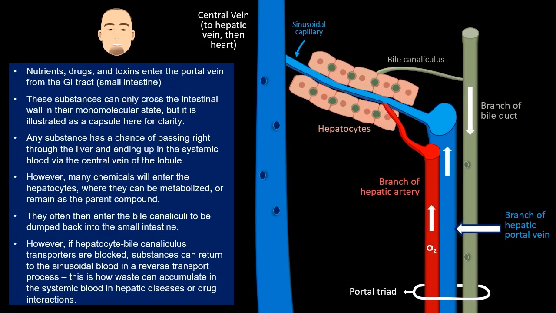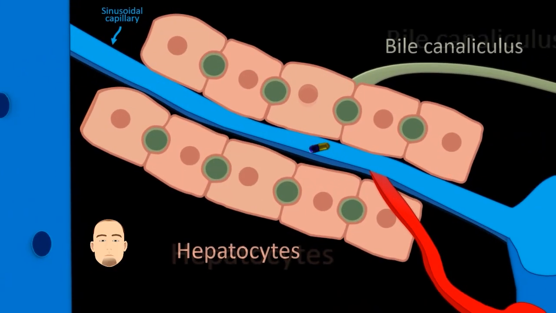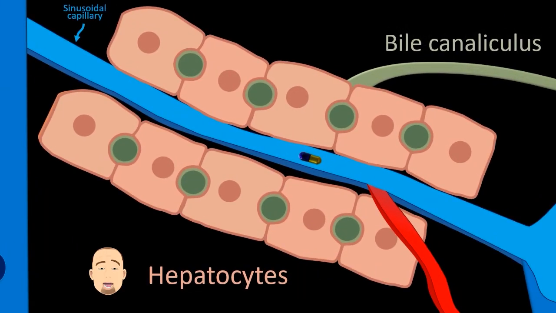Here I will illustrate how substances, including medications, can interact with hepatocytes after they are ingested, absorbed into the capillaries, portal vein, and then travel to the hepatic sinusoidal capillaries. The sinusoidal capillaries are very leaky, otherwise the hepatocytes wouldn't be able to get their synthesized albumin into the blood since it is a large protein. Of course, whole capsules won't be entering the portal vein or sinusoids, but rather the drug molecules must be absorbed individually from the intestines. Here we can see that a drug molecule has several potential fates.